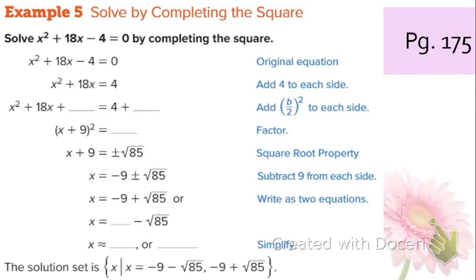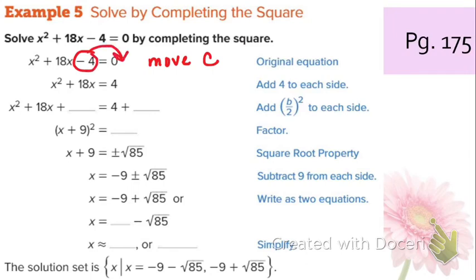Whenever you solve by completing the square, your first step is to move the C value. Not add it, because if it's positive, you would subtract it. So we're going to say move C. This C value right here, we have to move it across, and that's why we got here. So that -4 is going to move across.